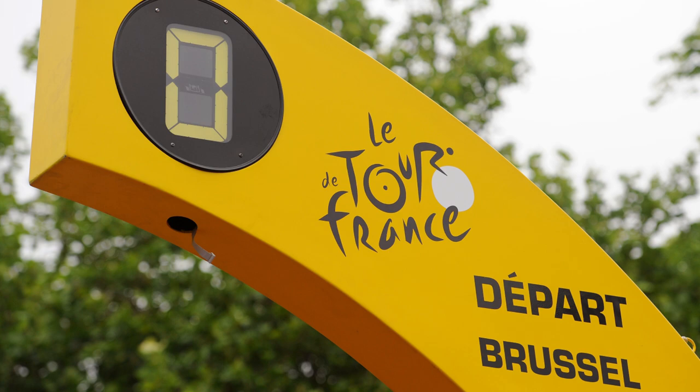Sticking with the Tour de France, it has been announced that the 2019 edition of the race will start in Brussels as a tribute to the great Eddie Merckx. Come 2019, it will have been exactly 50 years since he took the first of his five victories at the Tour de France. A fitting tribute from race director Christian Proudhon. I'm sure there will be some brilliant stages on the way from Belgium to France as well.